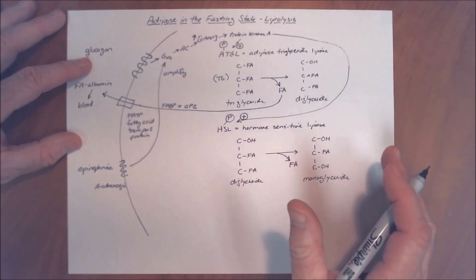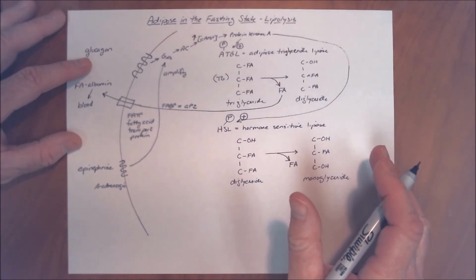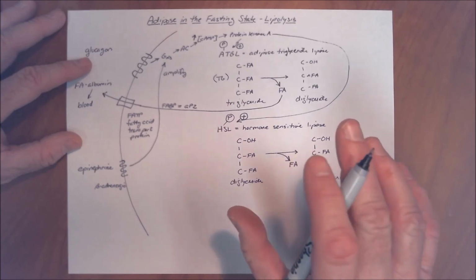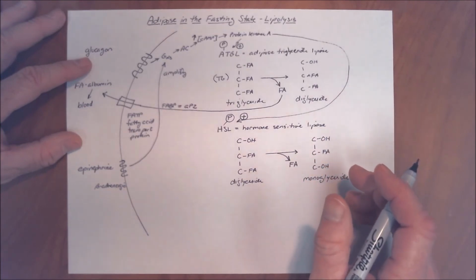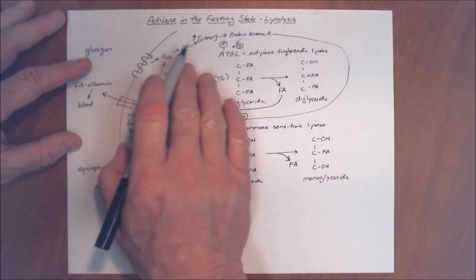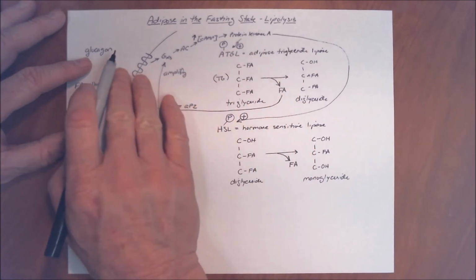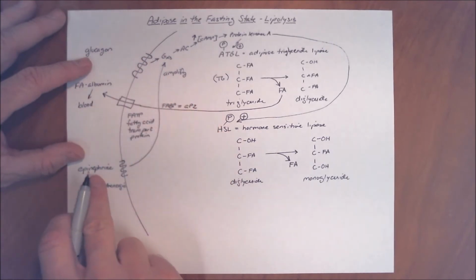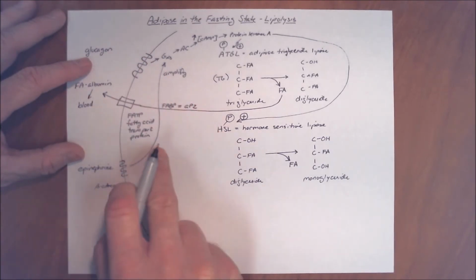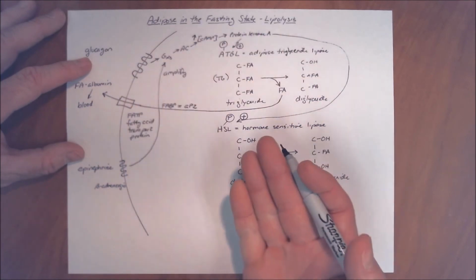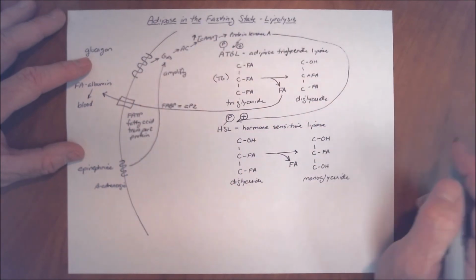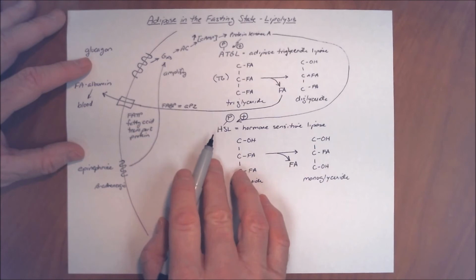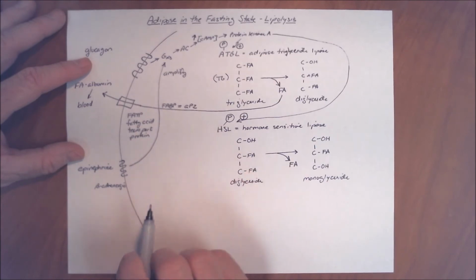Think of this as very similar to the breakdown of glycogen, that we are turning up the volume. So in the normal fasting state, we want to begin releasing some fatty acids to support tissues as glucose stores run down. But then when we really need extra energy, we want to turn up and amplify the signal to increase the release of fatty acids, and we do this by a second activation sequence with hormone-sensitive lipase.